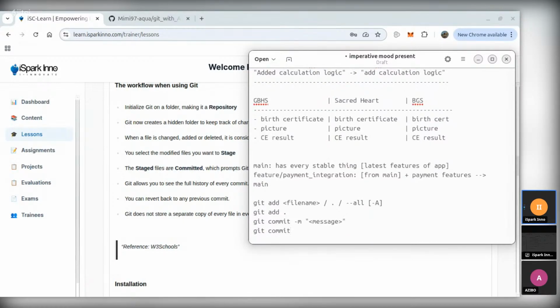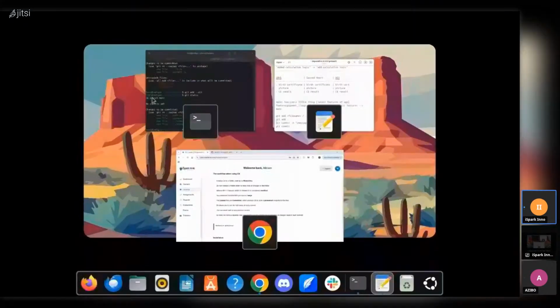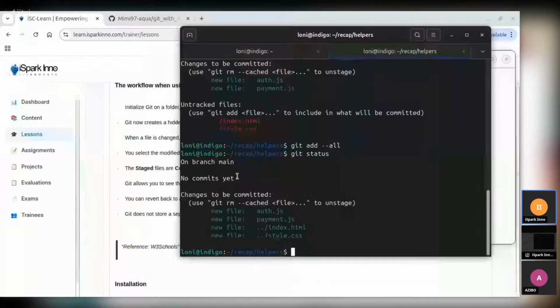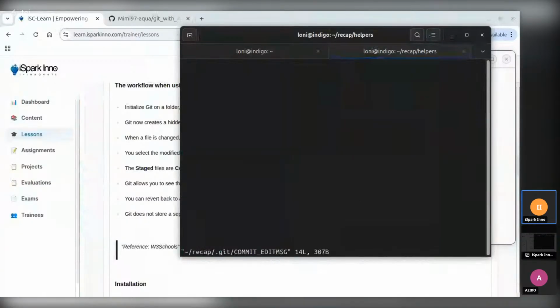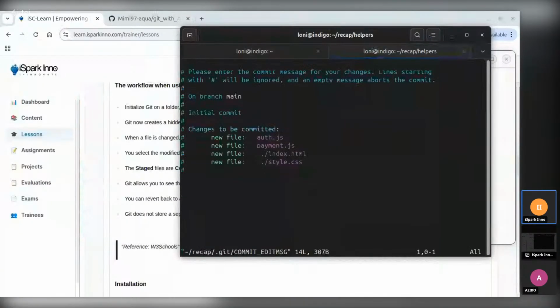Remember when we were trying to revert, it just opened my text editor for me. Let's look at this here. With staged files, instead of doing git commit dash m, if I just write git commit and press enter, it opens my default text editor, which is Vim, and I can now write my commit message. I can even make it more detailed and longer.